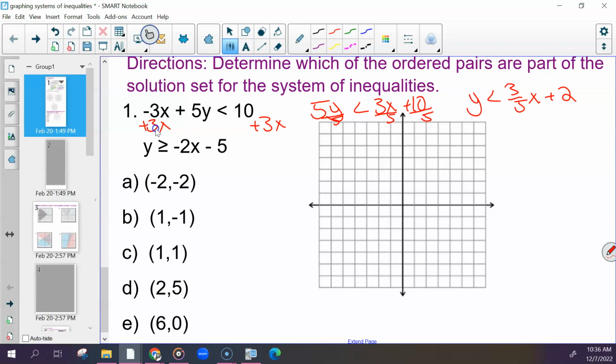I meant to say this before we started this. I would recommend, as we start doing these, that you graph these in either two different writing utensils or two different colors. That way you're able to see where they overlap easier. So that could be pencil, pen, highlighter. I have colored pencils and a colorful tray if you want different colors. Just have two different things. If you're using pencil for both, maybe shade in two different directions or draw lines instead of just shading. So I'm going to do mine in two different colors so you see where they overlap. So for this one, we would start at positive 2, go up 3 to the right 5.